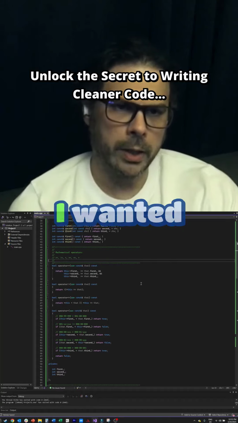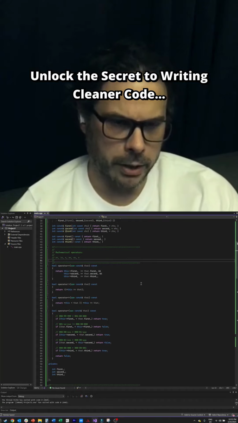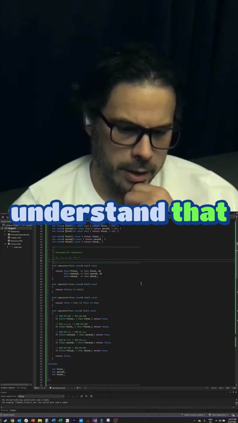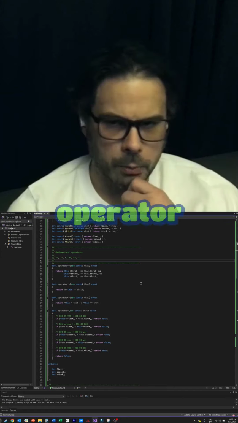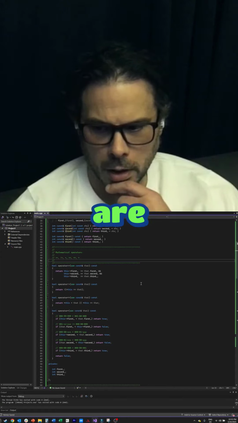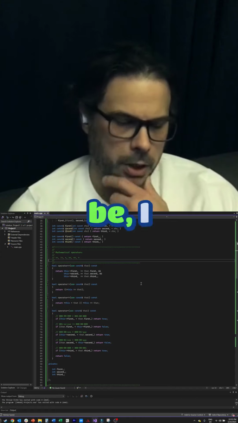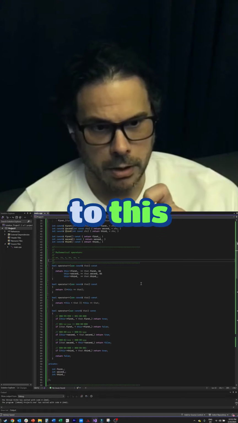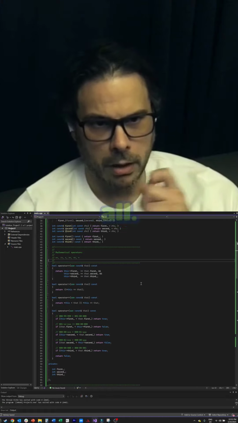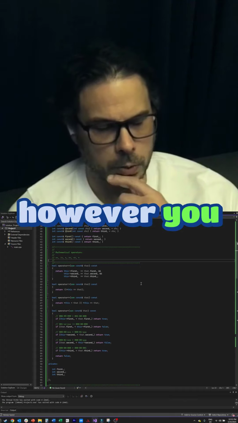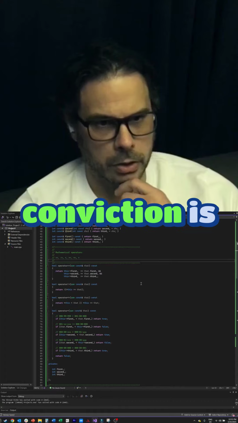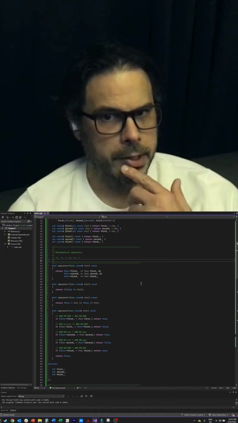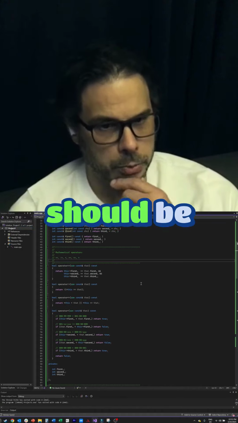And this is part of the reason why I wanted us to do these operators: I wanted us to understand that when we are doing operator overloading, we should, at least in my view, be careful. You aren't bound to this in C++, I don't think at all. I think you can implement these operators however you want, but my strong conviction is if you implement the less than operator, you should really strive to implement it like the less than operator should be implemented.